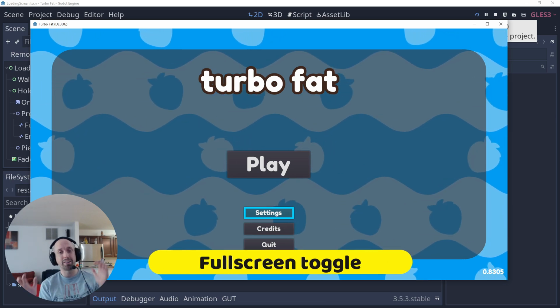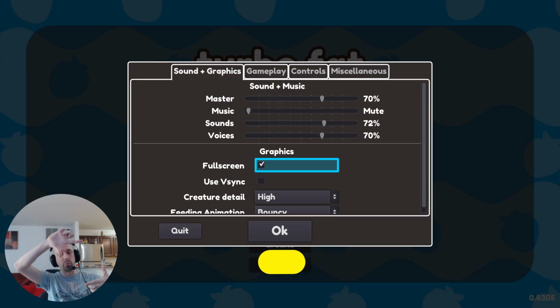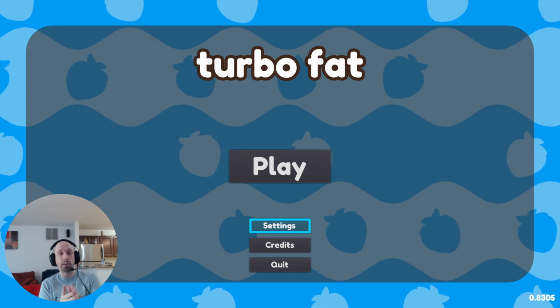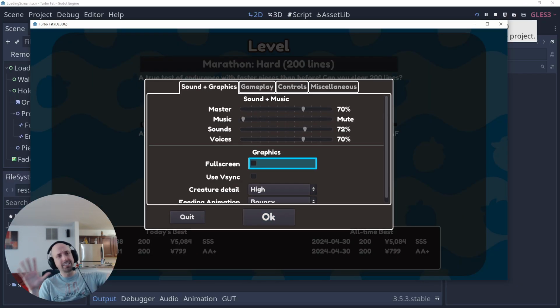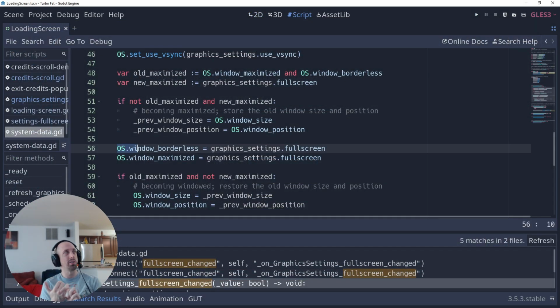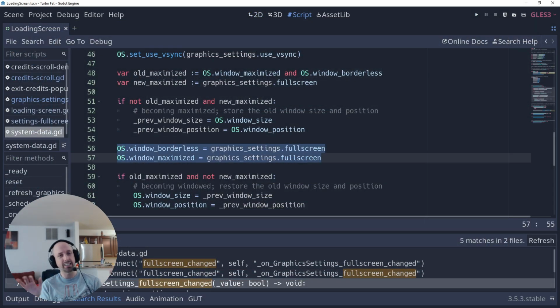So that same video talked about the amateurish feel if you launch a game and it pops up in a window, which I sort of agree with. So now my game defaults to full screen, and this can be toggled in the options menu. Behind the scenes, you can see how the code works out. It's actually just setting this borderless and maximized property. I like that better than true full screen because I can still click back and forth within Discord and stuff like that.